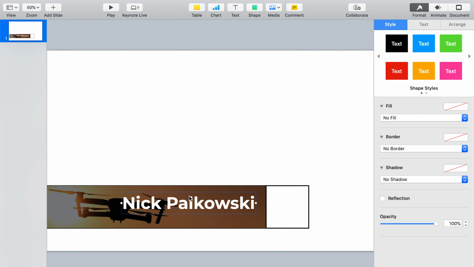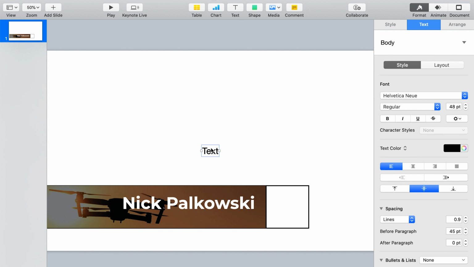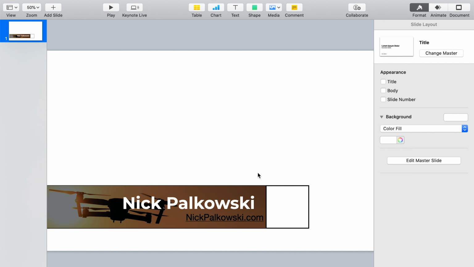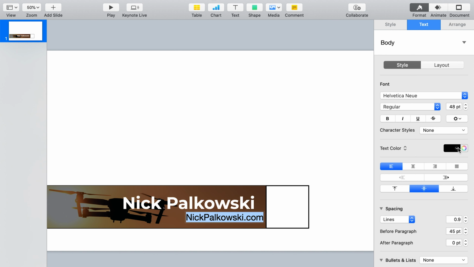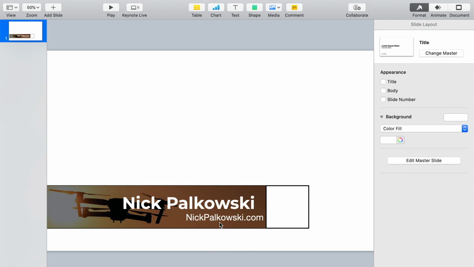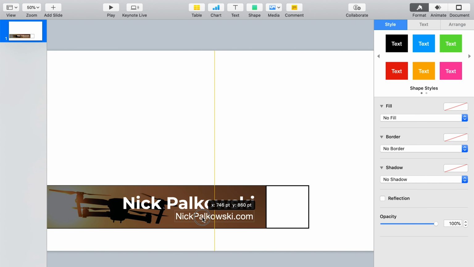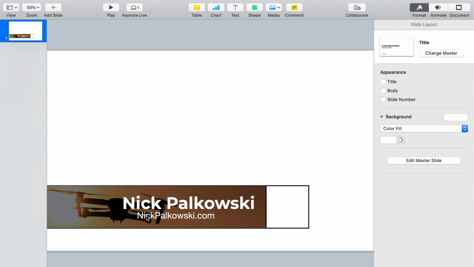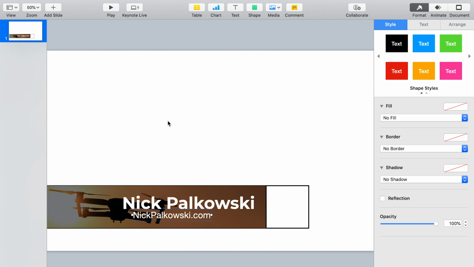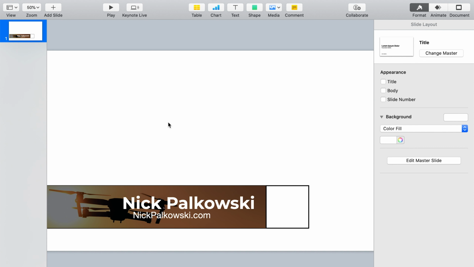Then I'm going to kind of line it up where I want. And then I always like to add a second line with like where people can find you. So I do that, and then we need to turn it white again. And I'm just going to leave it. I'm not going to leave it Helvetica New. I don't like. I want this right here. Usually I want the big line to be kind of a little further out. This is kind of just, you're playing with personal preference on this.